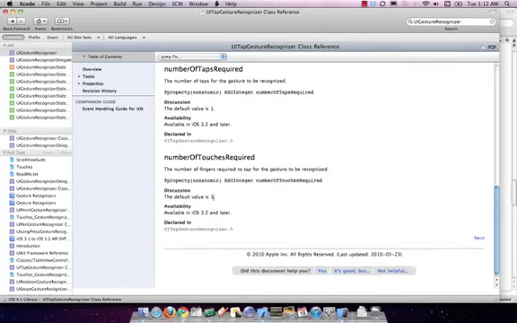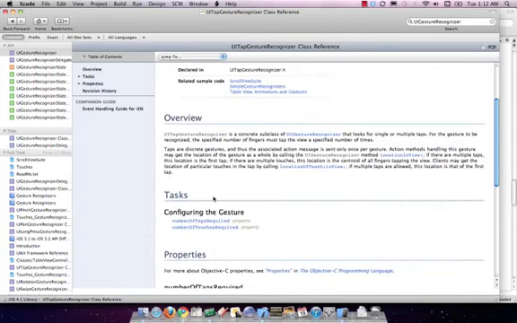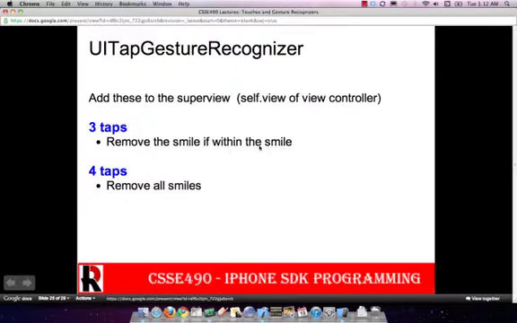It's also a discrete gesture instead of a continuous one, so it'll just let you know. It's a discrete gesture, which is one we have not yet done. And so we're going to handle it a little differently. It's not going to have the begin, changed, and ended. It's going to be a little bit simpler.